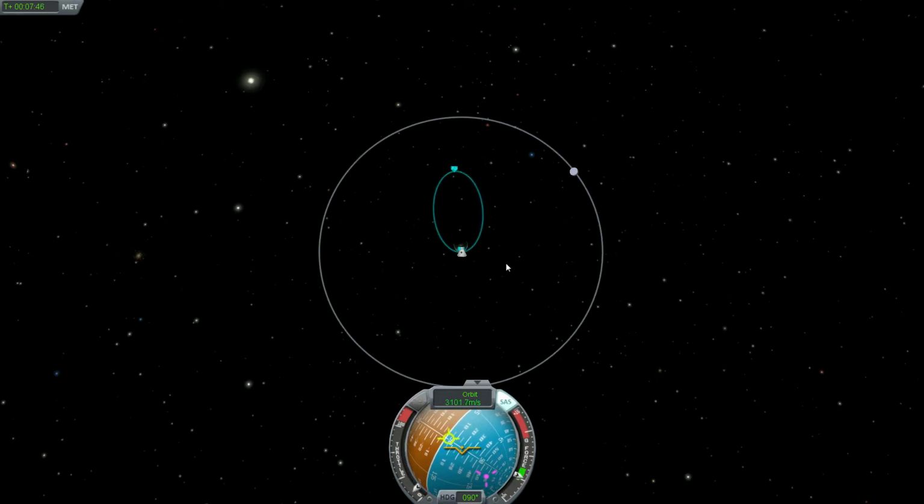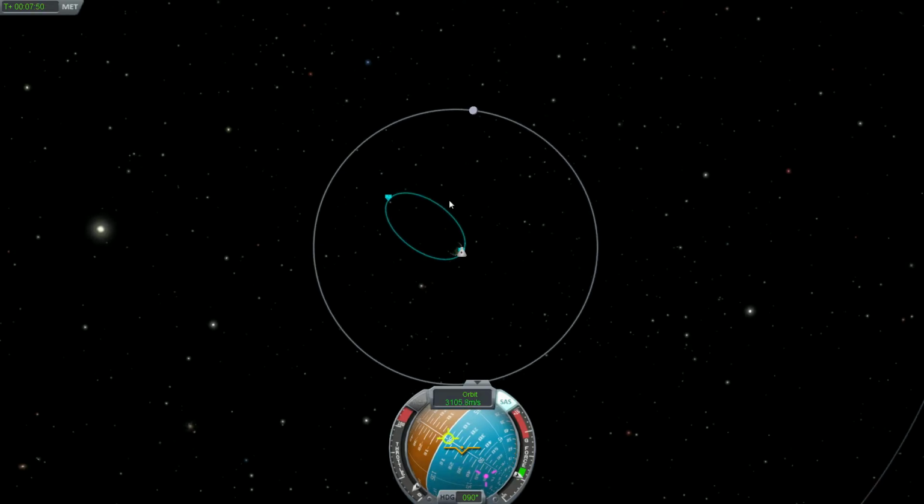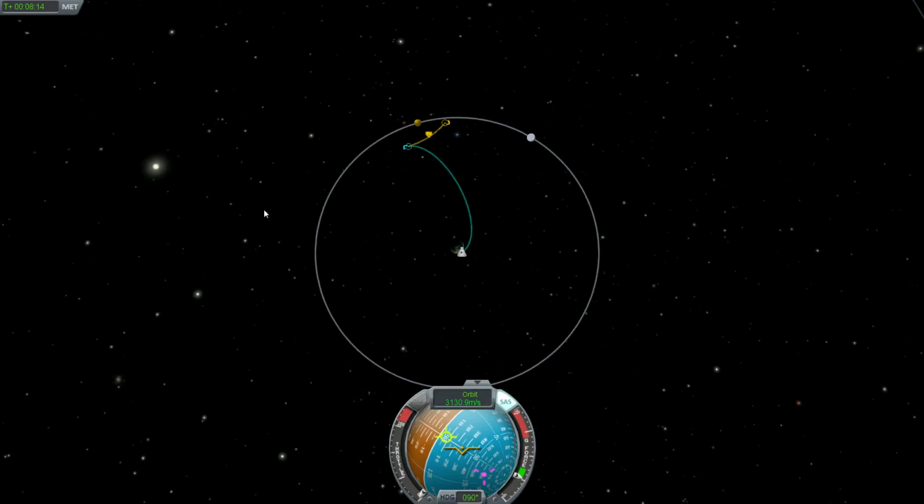Alright, and I have moved it down just a little bit to talk to you about something. In, I think it was the 0.15 update, they added the ability to predict where orbital bodies will be and when you'll intersect their gravity well. So once your projected orbit gets within the gravity well of where a planet will be, it'll show it. And it should be showing up here in a second. It'll be called Moon... Oh, there it is. The Moon Encounter. And that'll be in about 5 hours.